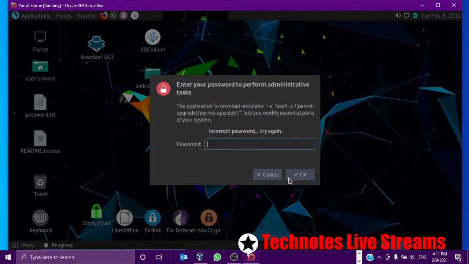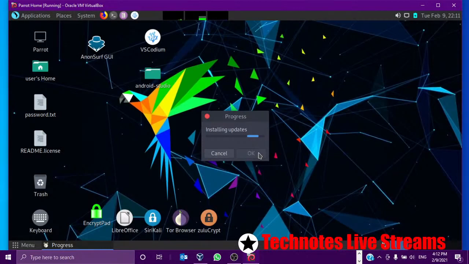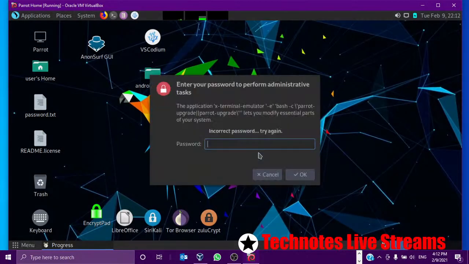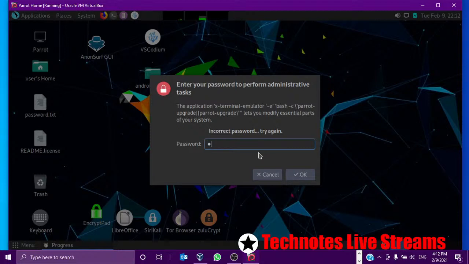Wait, I'm gonna have to reinstall all these OSs because I don't know where the passwords are. I kind of do, but I kind of don't. That's not the right password.